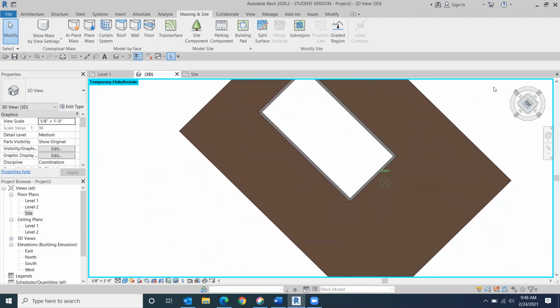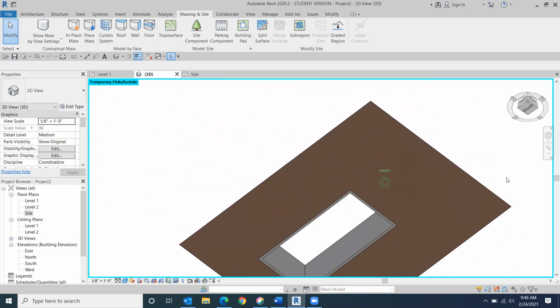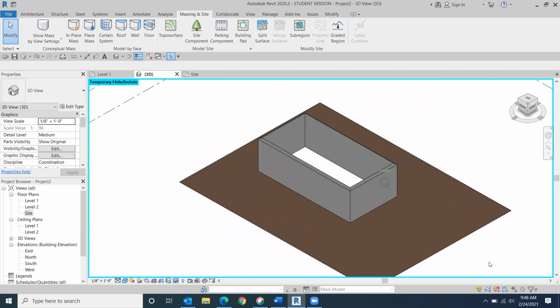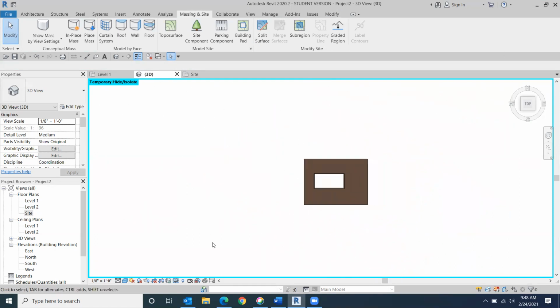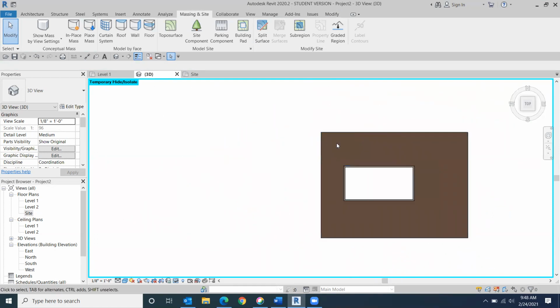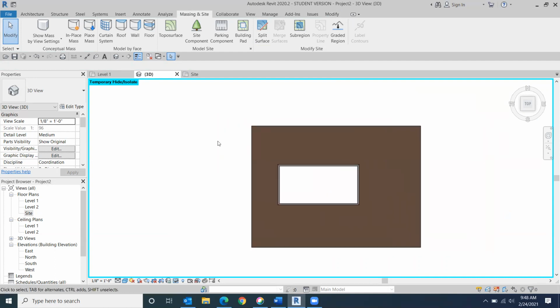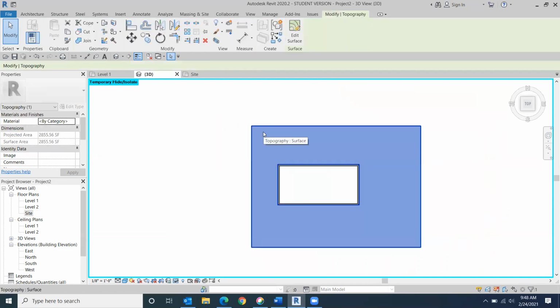A lot of times when we have our flooring and our slab on here, you're going to have that inside the house. This is always something I check to make sure that you've edited this correctly. We'll go ahead and go through that again. One other step that I want to do on here is go ahead and click on this site, make it active. And if we come over to our properties, and if we look at our material, we can change the material of this site.